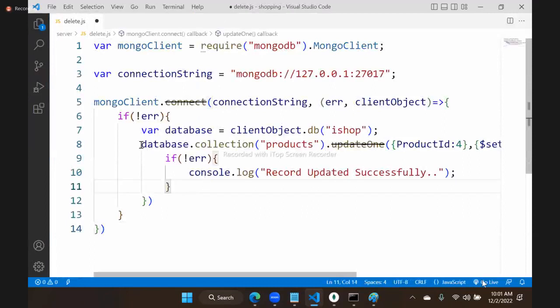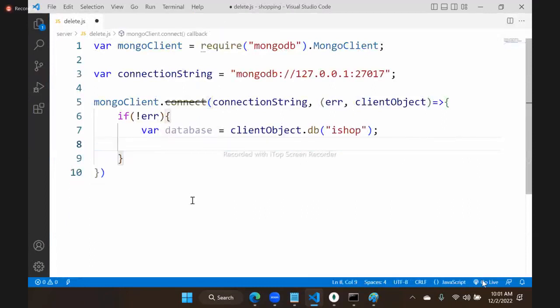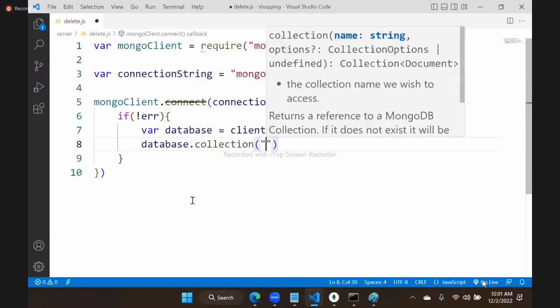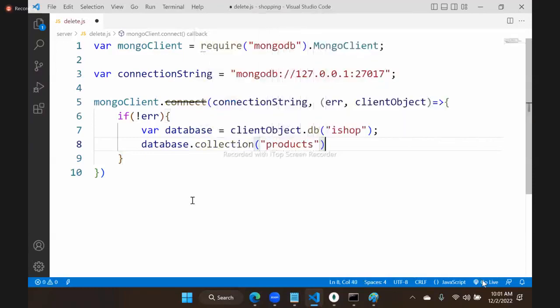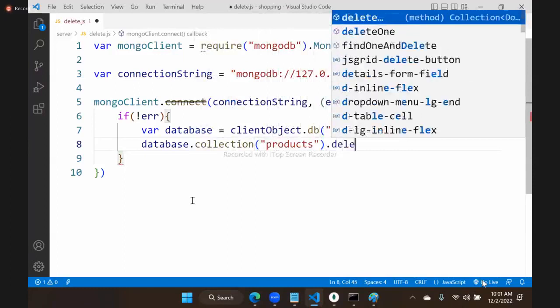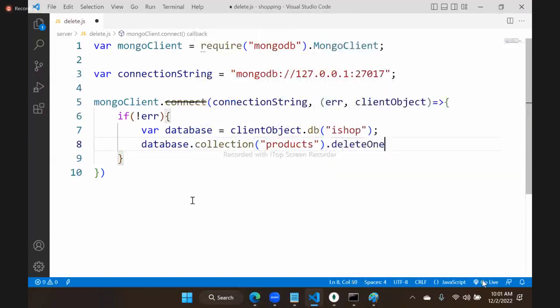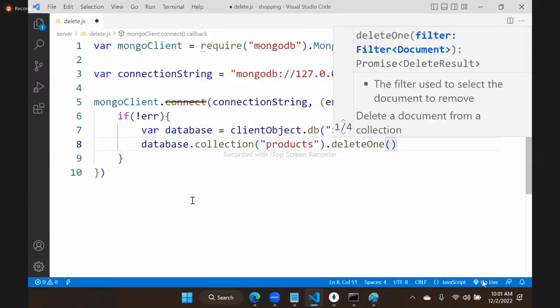Here we need to change the command. What is it? Database dot collection. Collection is what? Products. In the products dot, what is it? deleteOne. It uses a find query. I want to delete the product ID as 5.